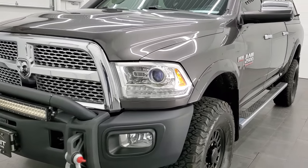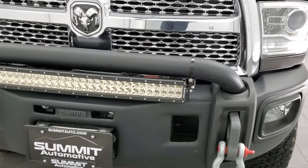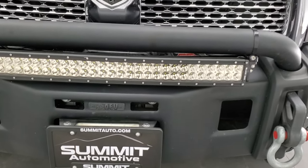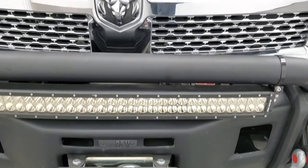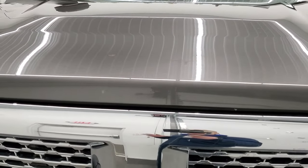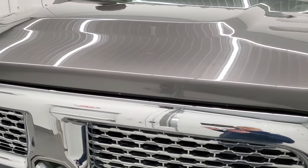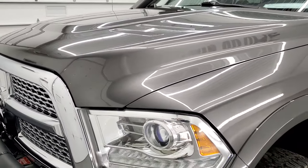It is probably one of the most customized Rams that we have gotten in. It has a lot of AEV equipment on it. This truck has all the documentation with it — that's pretty much everything that's ever been done to it — and is super clean all the way around. We're going to go all the way around the truck, under the truck, start it up, and take a look under the hood in this video.